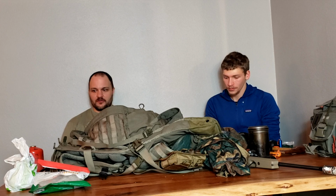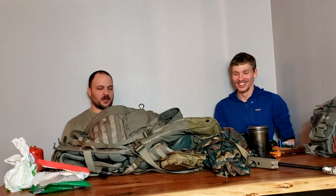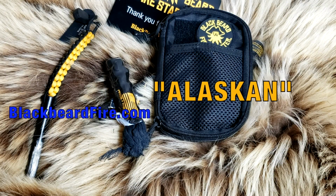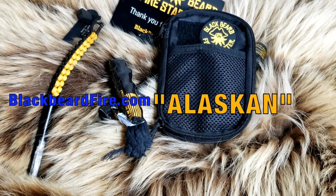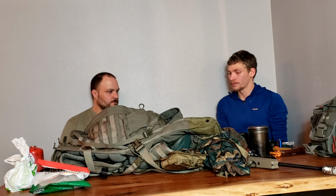So any word of advice, if I needed to get one item besides the bot, what would you tell me to get? One item out of yours, all of yours. I would say looking at a ferro rod for fire starting. I know you have a few different methods. That's probably the first thing that comes to mind. Maybe next is going to be a more robust knife, something that's not quite a folder, but more wieldable than the machete, because the machete is going to be very hard to do some smaller tasks with, but you still want something that's more robust. Even the saw would be an excellent option, though.